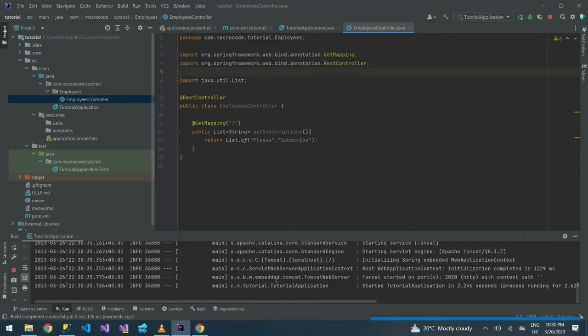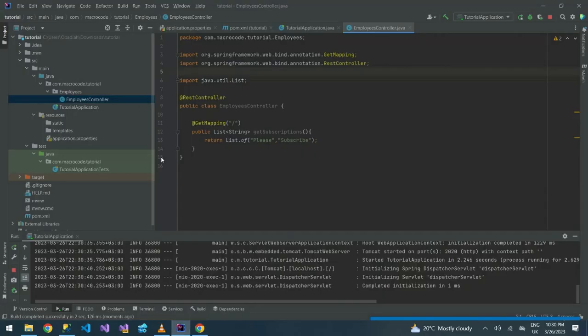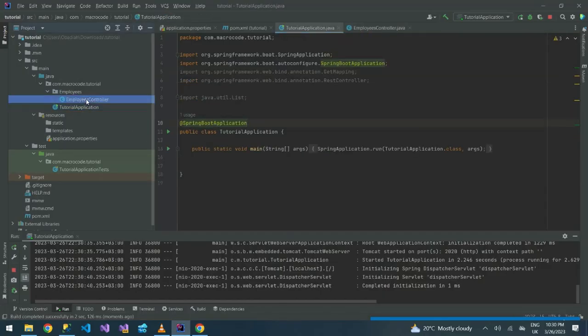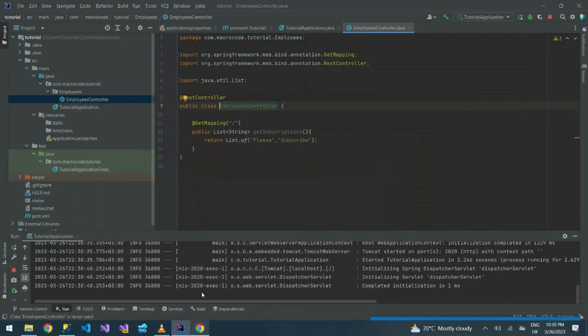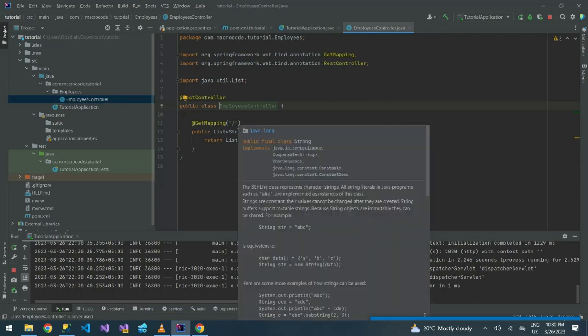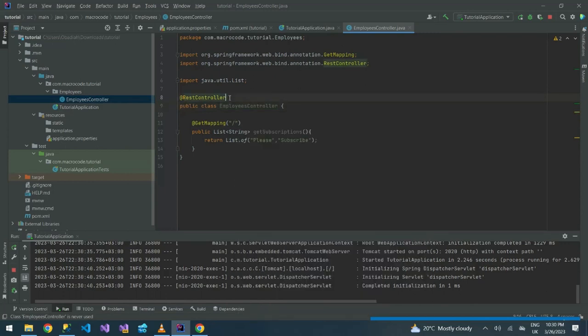The application is running. If we refresh our page, we don't expect it to work. Something is, yeah, I think it will work because this is the only get method. You can see it is actually working.